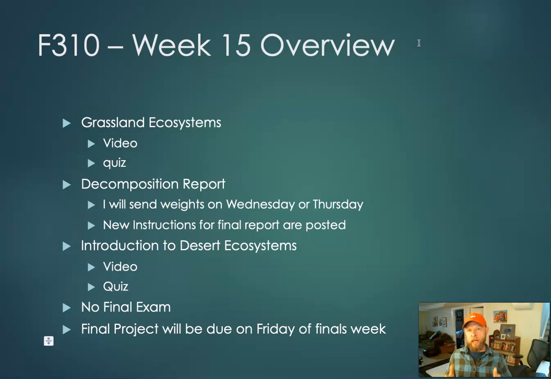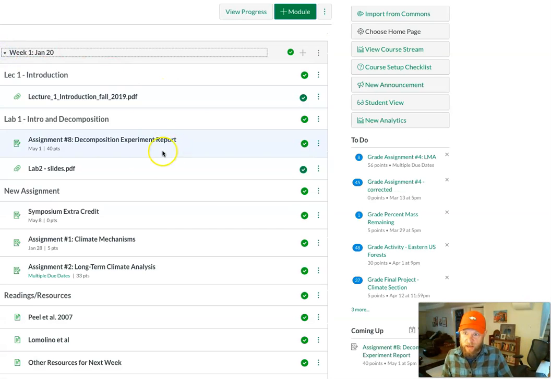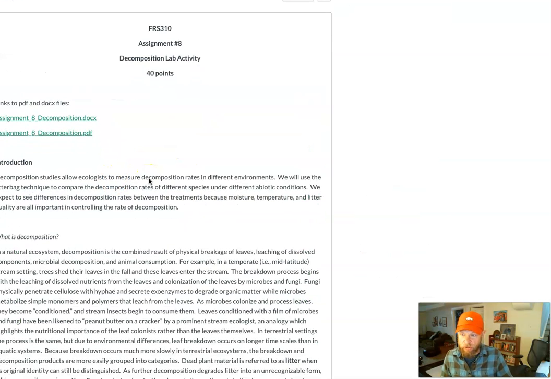I gave you a handout at the very beginning of the semester on the assignment description and what you needed to do to complete this assignment. For the lab report portion of the handout I gave you, ignore that. I've simplified it so that it's not quite as much work, especially because some of it's maybe a little bit difficult when we can't have a one-on-one or face-to-face conversation. So I've tried to simplify it. Let's go real quick and I'll highlight the things I've simplified. That assignment is actually back under week 1. I'll add it to week 15 as well, so it's easy for you to find.